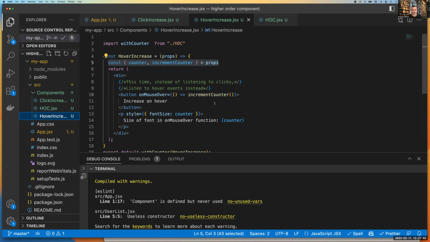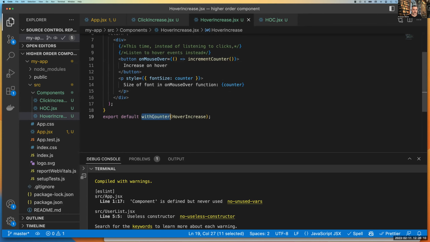Now, if you wanted to add 3 or 4 or 5 or 6 things that counted, this is super simple, but there are instances where you would actually want to have something like this and reuse on every page, or you reuse all over an application. So you could create 50 different versions of this that increments things, and all you do is call this function and it would increment. Like I said, this is a super simple example. You do use higher order components for much more complicated things like Redux, and there's a lot of stuff whenever you have a function where you pass your component into the function that is a higher order component. So it's a very common practice in React to see those all over the place.